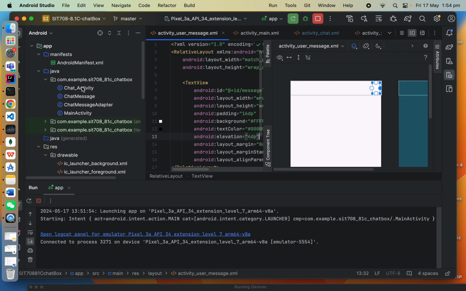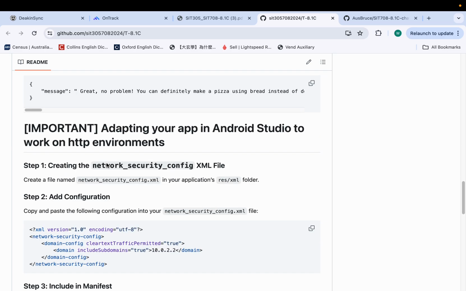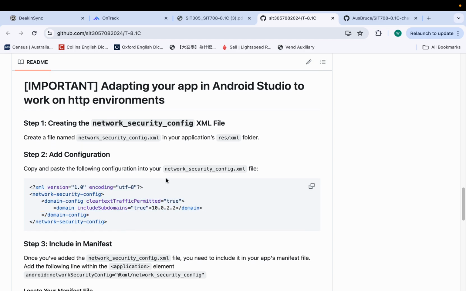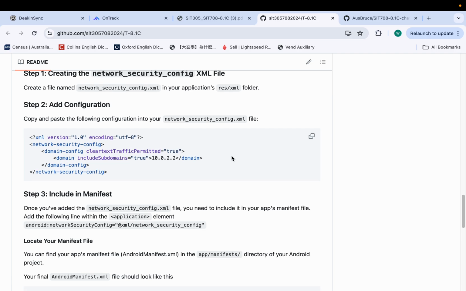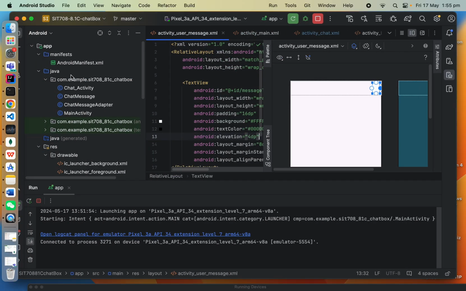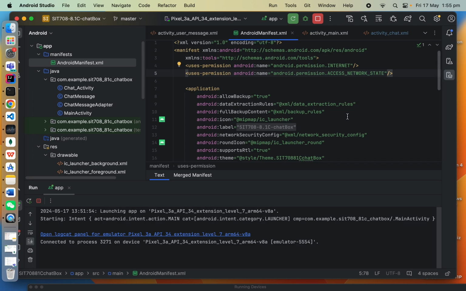A very important thing is you have to make sure to follow the instructions. Here it says you have to add the configuration for network security, to put in the manifest. Oh no, sorry, in the resources XML folder, and you also need to make sure they include network security. This means if you don't put the manifest settings here to allow the user permissions for network access, you won't be able to call the API from the backend of the server.